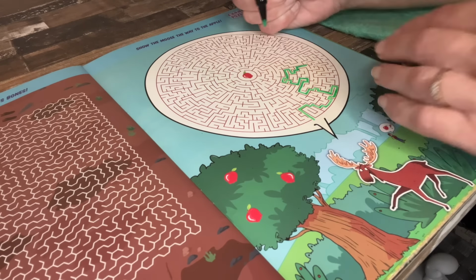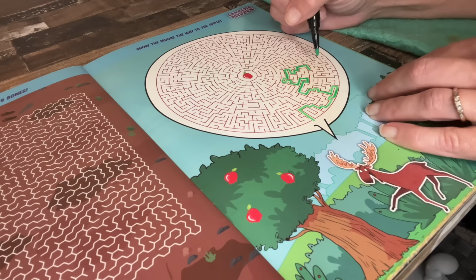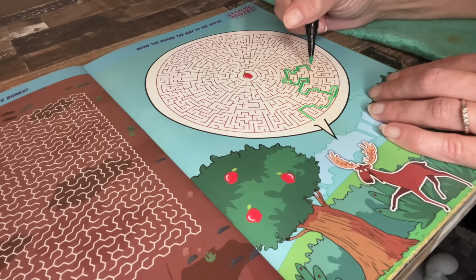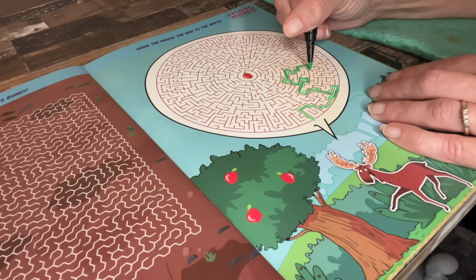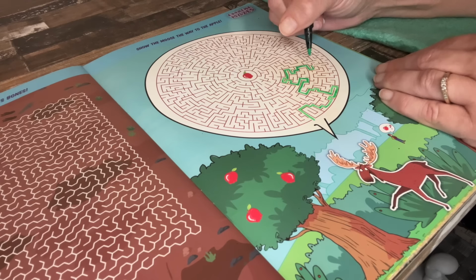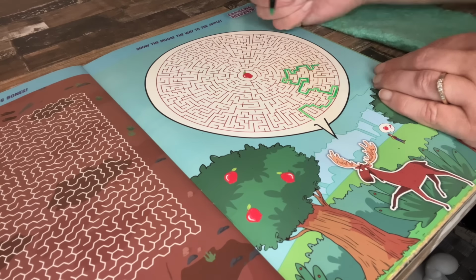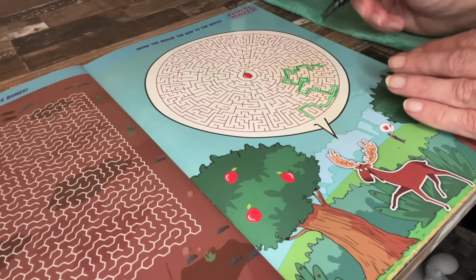kind of stop and take a look around. Okay, so I just came over down this way, going toward the outer edge here. So I had tried some different methods. I was getting a little frustrated going in the other way.